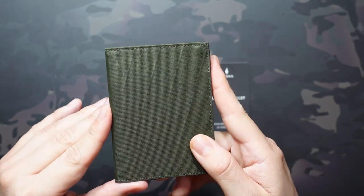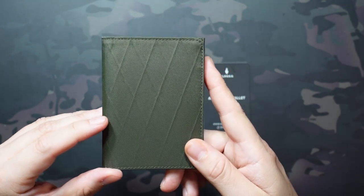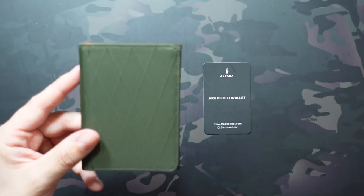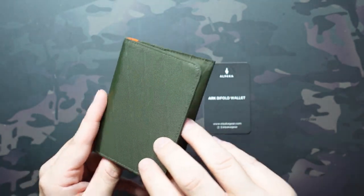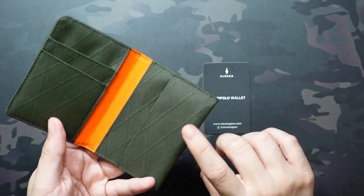Dimension-wise, 3.19 inches wide by 4.29 inches tall. That's a little bit bigger than the wallets I typically carry — I'm typically a pretty minimal front pocket wallet guy. But there's definitely a place for these larger bifold wallets. One of the main reasons I picked it up, even though I have the ARC wallet, was I wanted to compare them, and it has a dedicated cash slot.